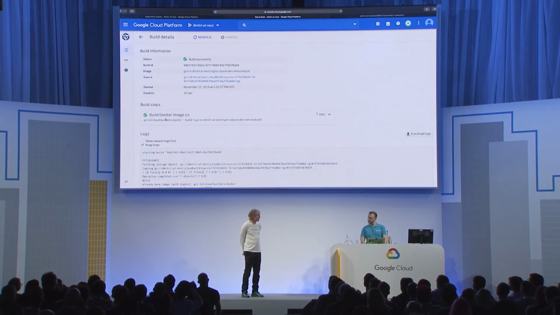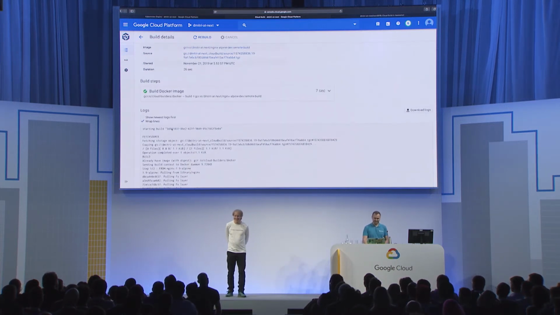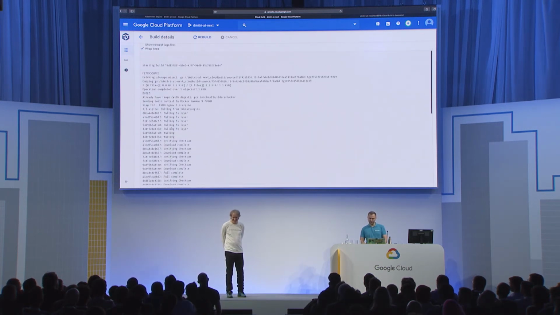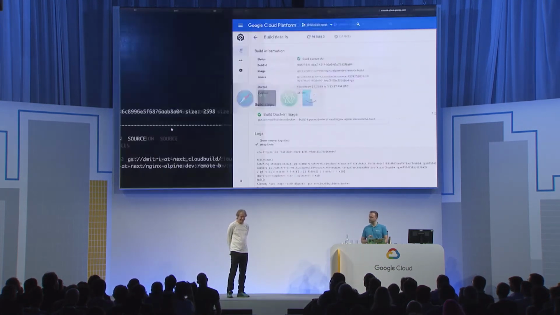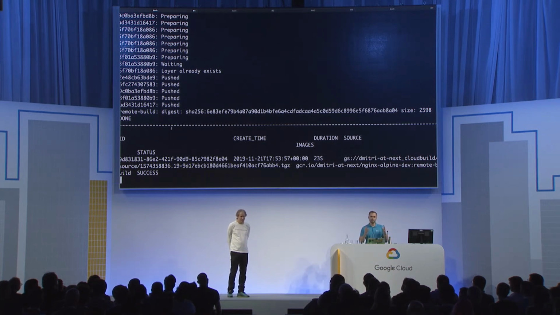That's pretty cool. So you could do that with a really crappy laptop and no RAM, and you edit locally and then just build it up in the cloud. You can do it off your phone. On your phone. Try that. So the logs you can see in the UI are exactly the same logs that you can see in the console. They both succeeded, and it's your choice whether you like to use a console or whether you like to use the UI.